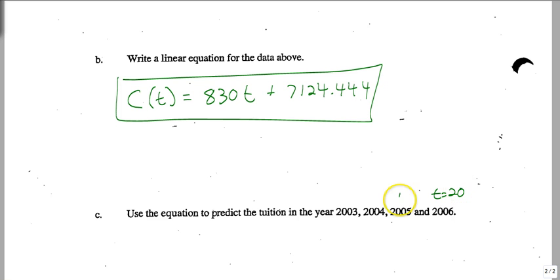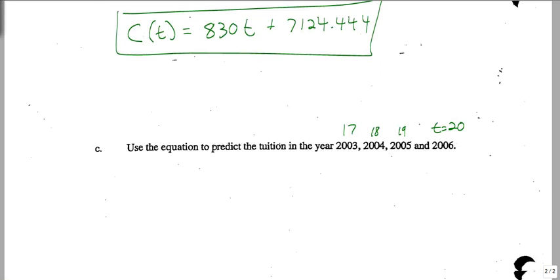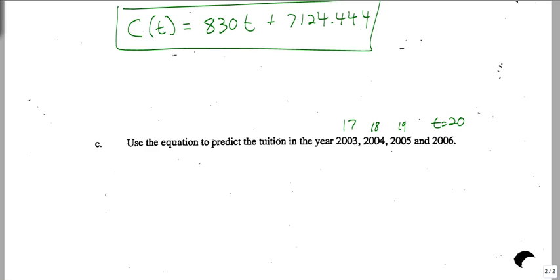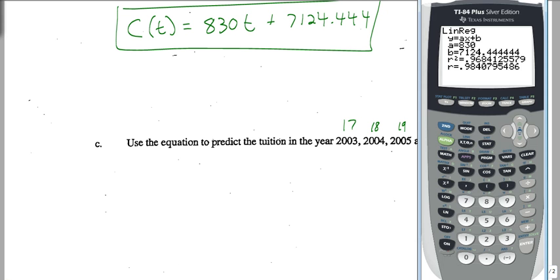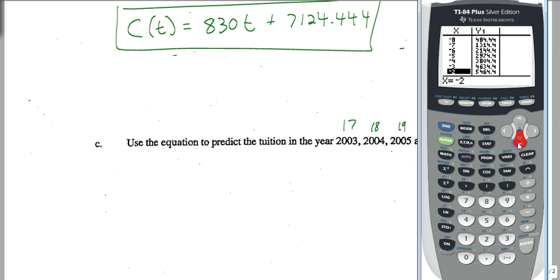We don't want to actually put in the values from that. So what we can do now is we can either use our function here, or we can look at the table that we just created and see what we have from that. So if I go to second graph, there should be a table now based on this. Well, first of all, we have to go down to the things we want to look at. So I want to start at 17, 18, 19, 20. Alright, so here we are.